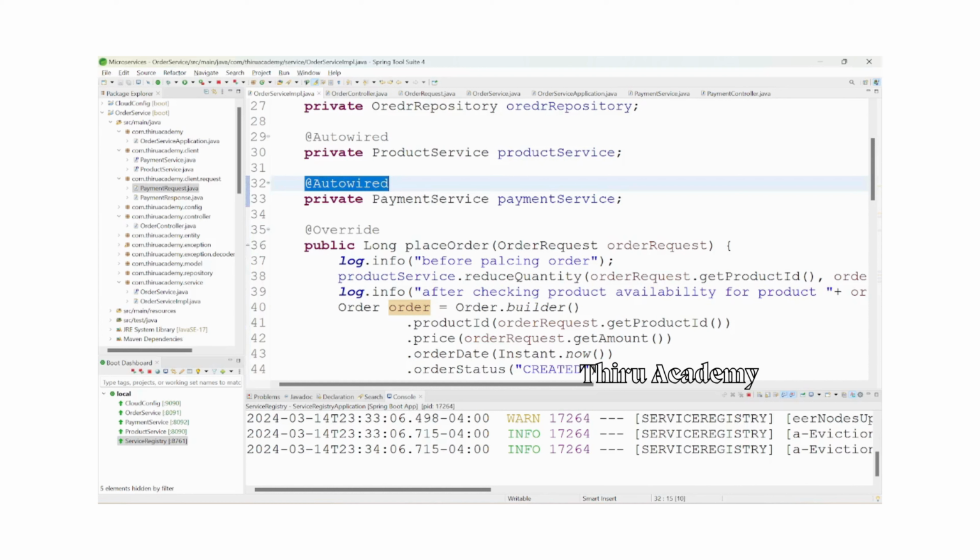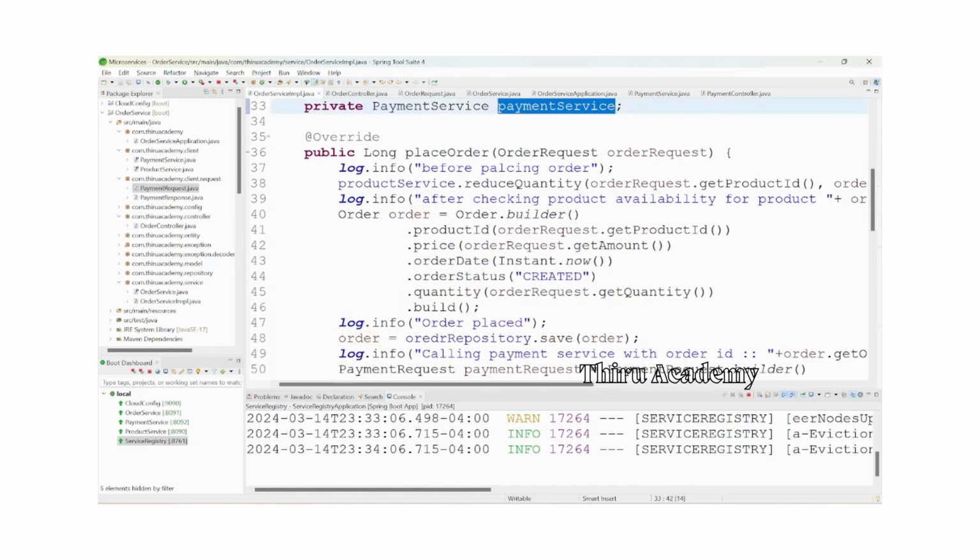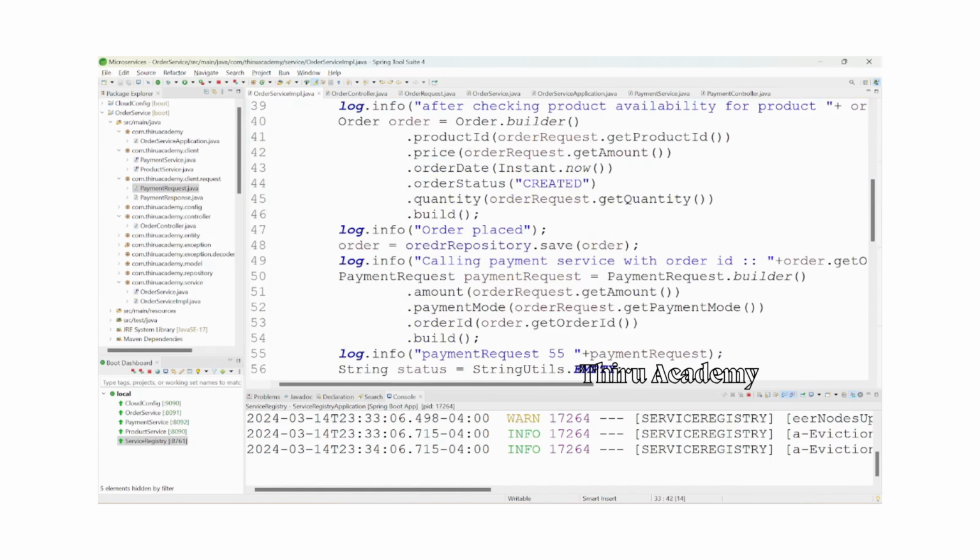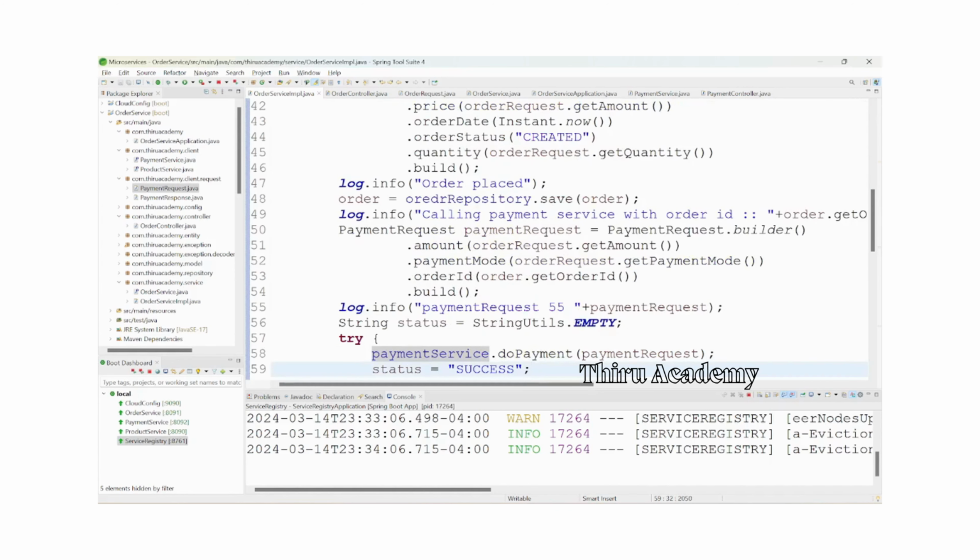By using this payment service property, I am calling the do payment method by providing a payment request object.